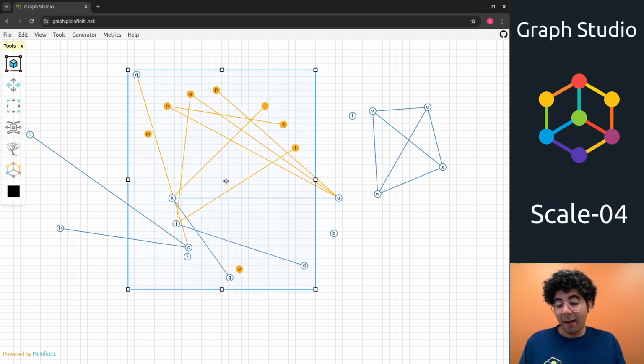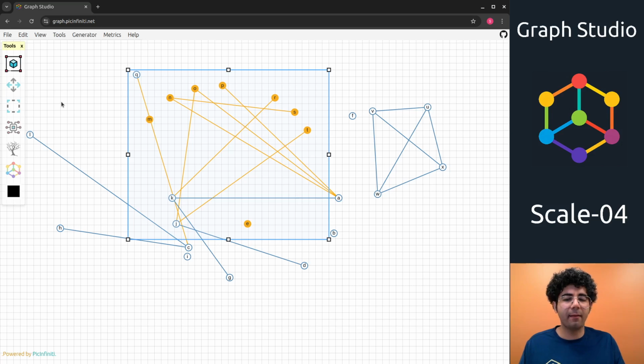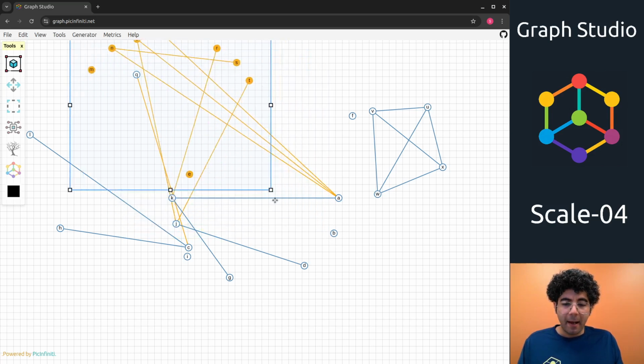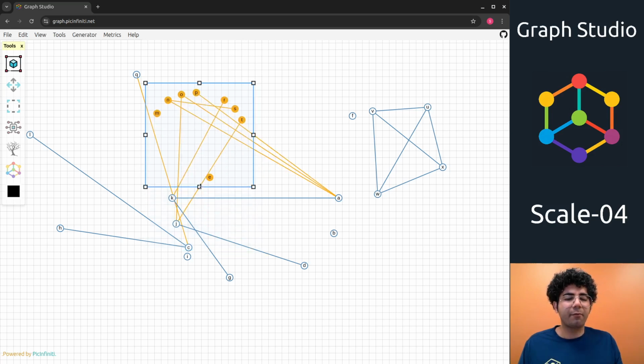And absolutely the most important feature of the scale feature is that it helps you to scale your graph. You can easily do that by the different handles I assigned to the rectangle. I really like the scaling feature, especially when I try to teach something to my students or talk about a specific part of a graph in a seminar.